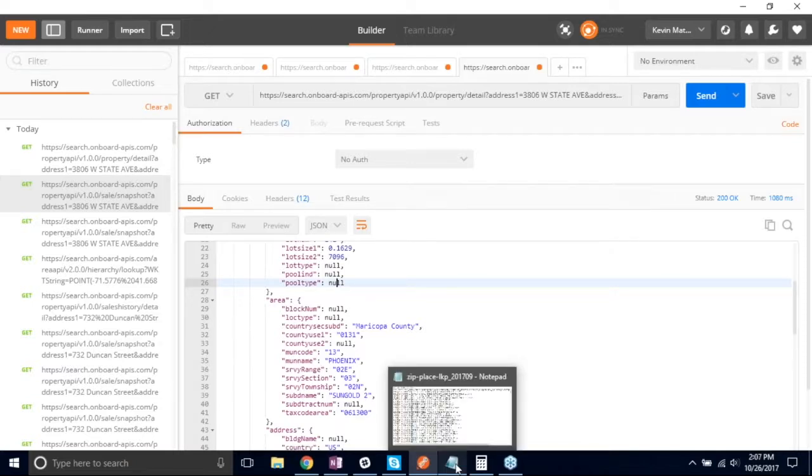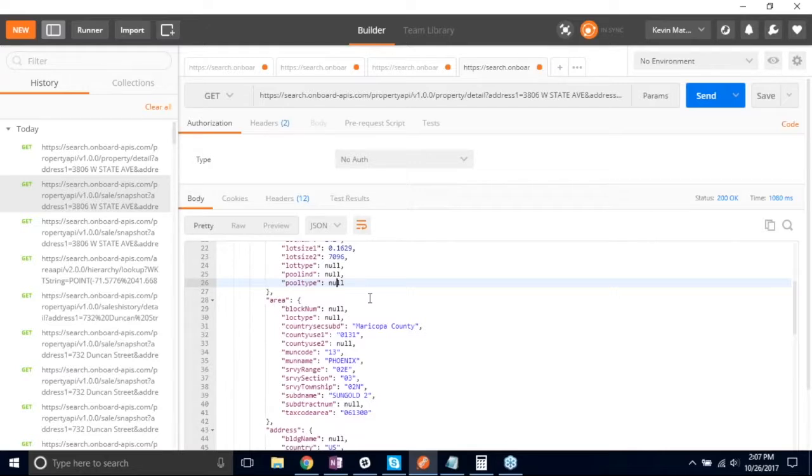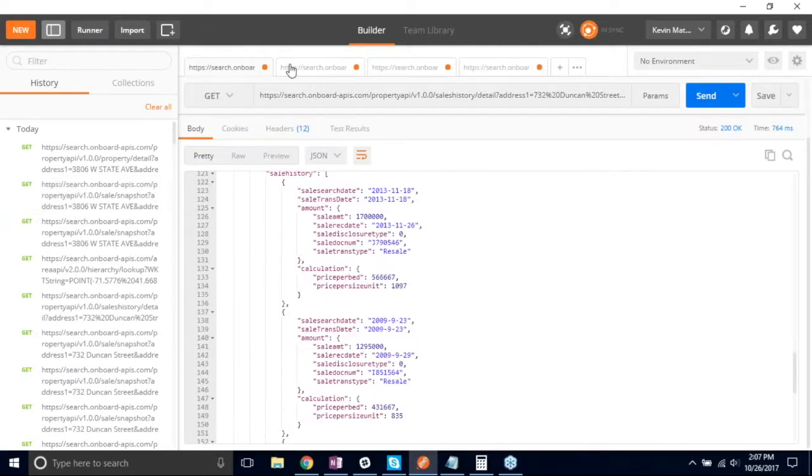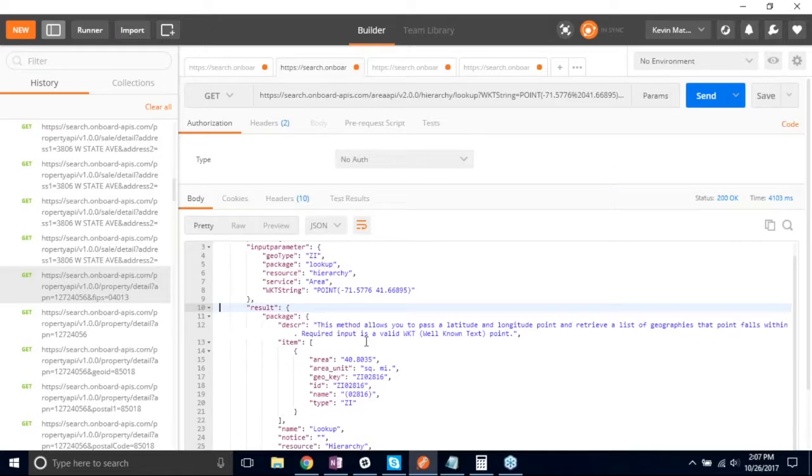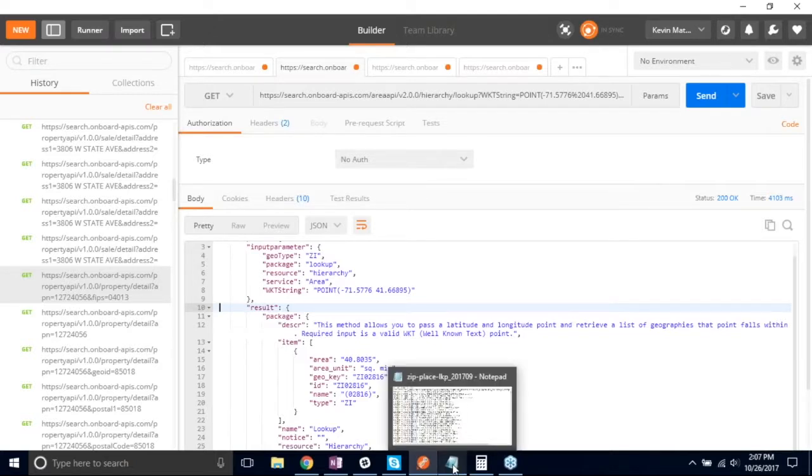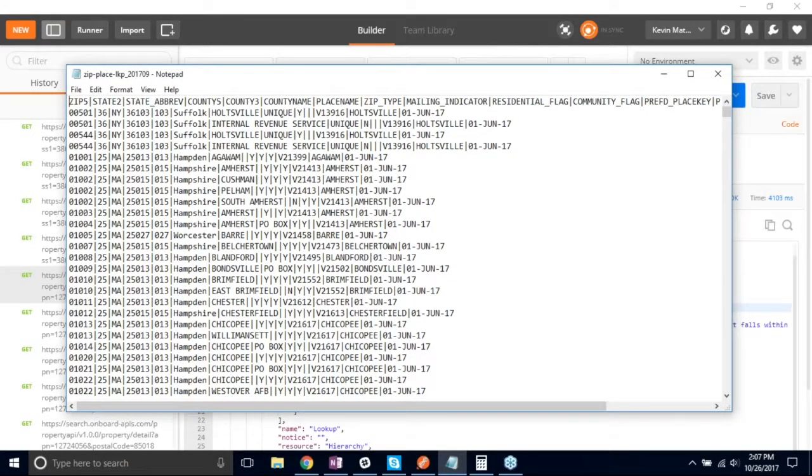The last thing that I wanted to point out to everyone is the fact that we do offer lookup tables. Some of you may be familiar with using some of the lookup tables that we've shown, but if you're not using the area hierarchy call or the GeoID lookup call to pull back your GeoID information, if you'd rather have a list of, say, city names and how those relate to certain zip codes that you're focused on, we do offer our customers a lookup table in CSV format.